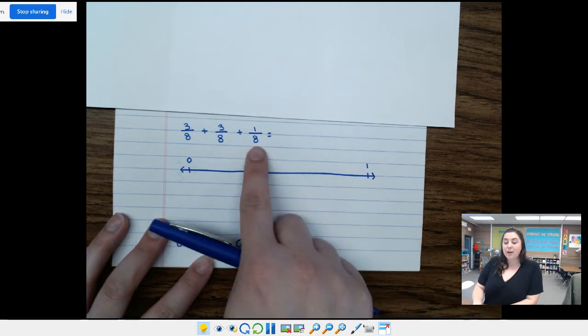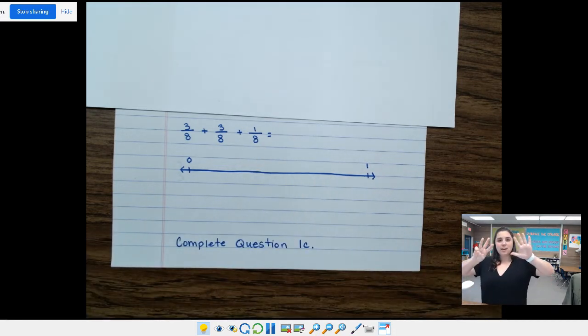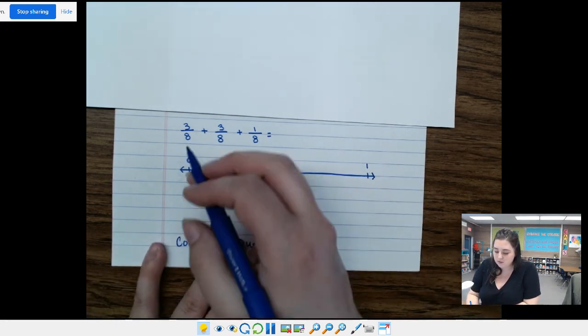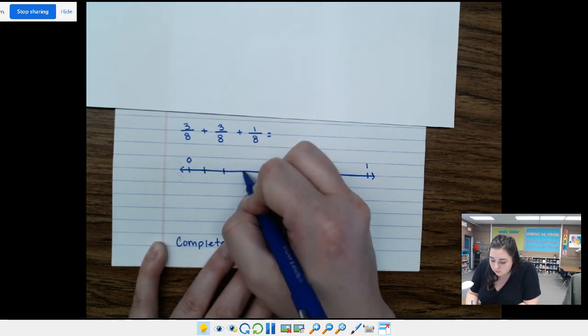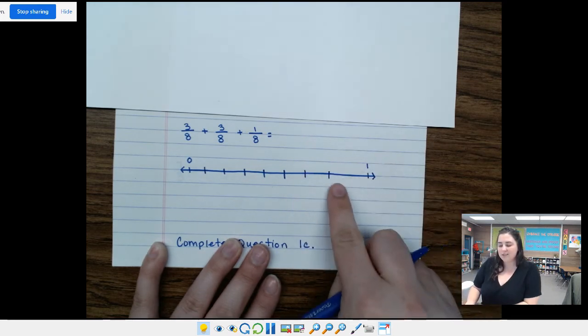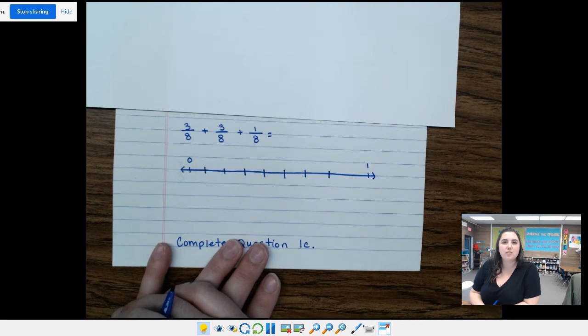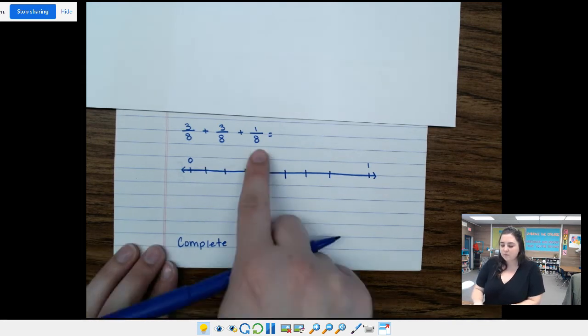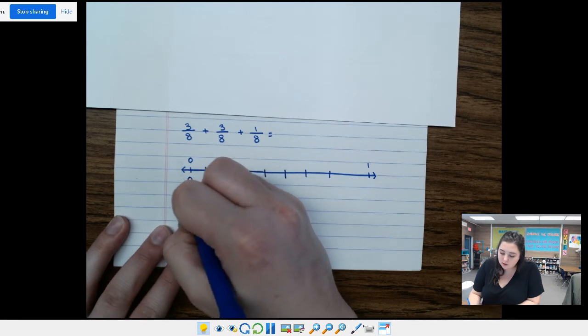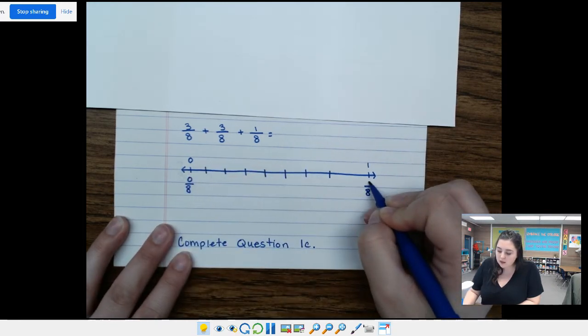Okay, and this is the tough part. I want 8 sections this time. 8 sections means I need to draw 7 lines. I'm going to try my best to do this and make it even. It takes a lot of practice, so it's okay if they're not quite even for you. So I'm going to do 1, 2, 3, 4, 5, 6, 7. And look, this one's the biggest, but what can you do? It's hard to draw 8 equal-sized pieces. All right. We're working with eighths. I just put it into eighths so I know this would be 0/8. And the very, very end would be 8/8.